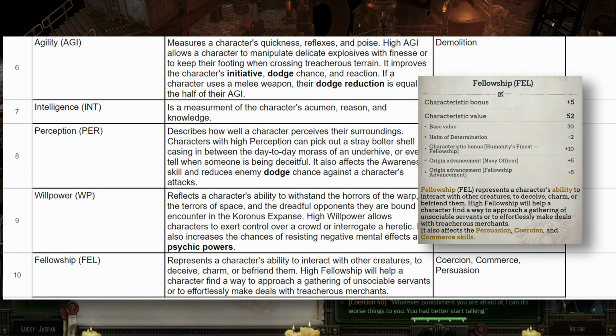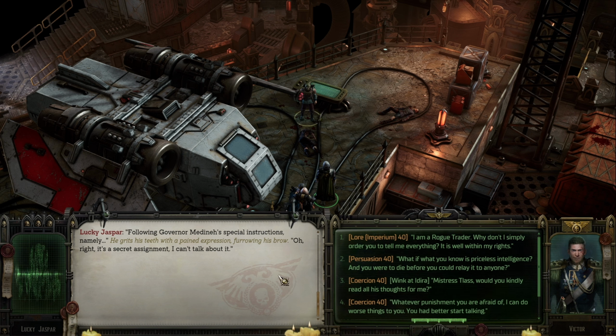At the end, Fellowship, FEL for short. It influences coercion, commerce, and persuasion. It is basically your charisma, and helps when dealing with people, be it intimidating them, persuading them, or business dealing. It's very important for officers. And that's it for the characteristic part.